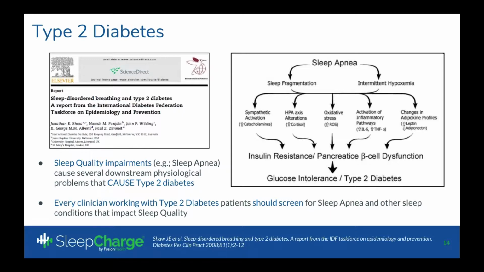It also drives those leptin and ghrelin pathways in the wrong direction, so you tend to get hungrier and gain weight, which makes the sleep apnea worse, as well as makes your insulin resistance worse and causes glucose intolerance and type 2 diabetes. So this pathway is well understood. It's been demonstrated physiologically, and we know that sleep quality and duration, at least, have a major impact in causing type 2 diabetes. So why haven't we been focusing on it? That's a good question. And that's largely because we don't take sleep as a risk factor that can be easily modified in the general medical practice.